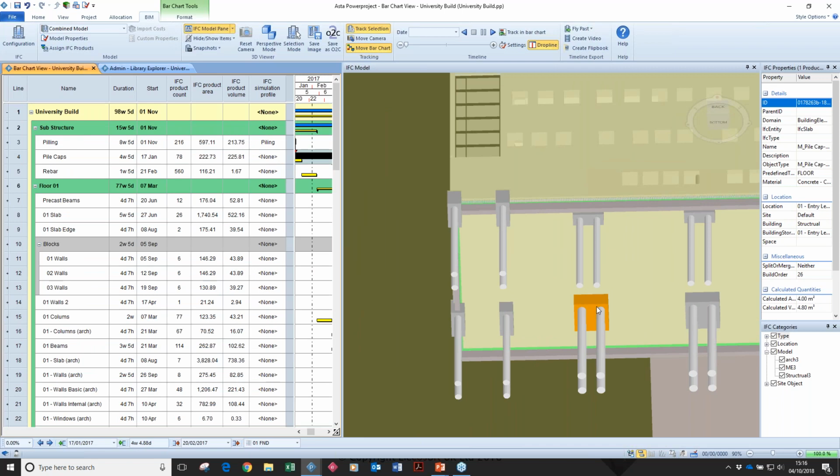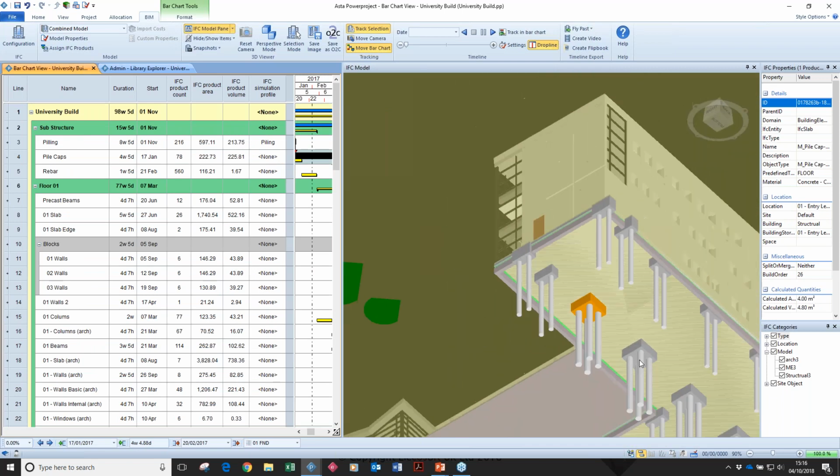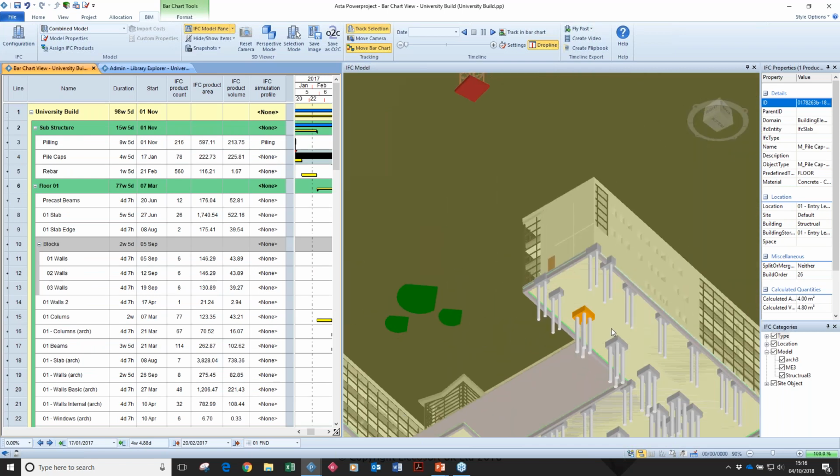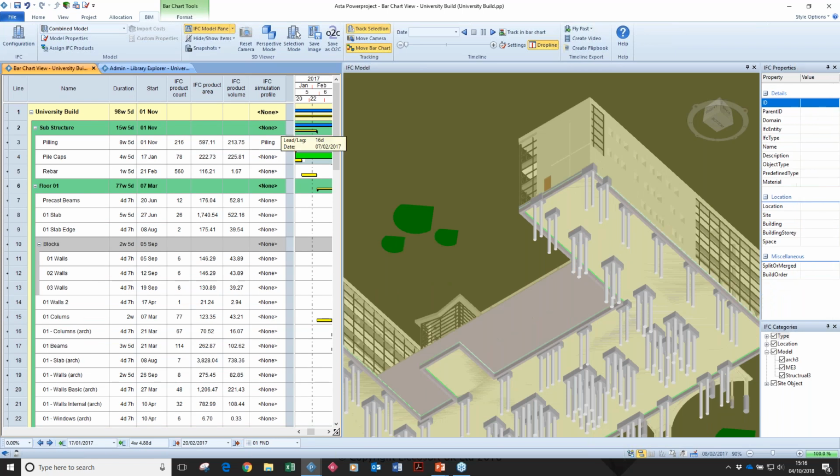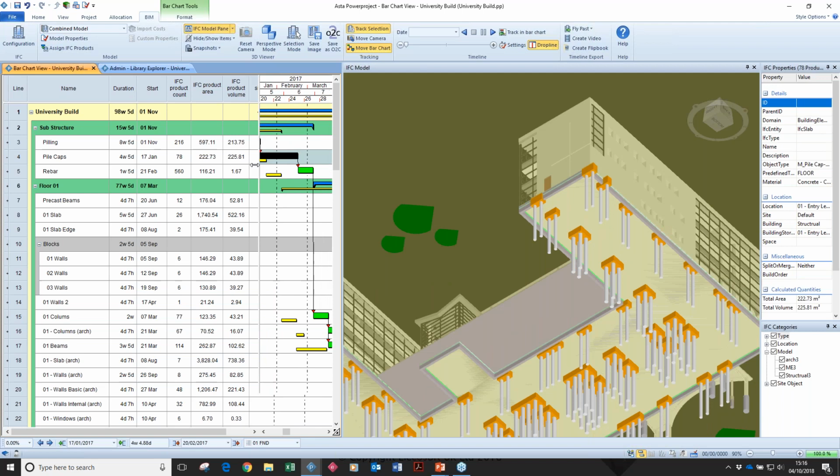Because I have a search which is linking up all of these pile caps to that activity, let's highlight them all. Powerproject has counted that there are 78 individual pile caps associated with that task. And it's also calculated the combined area and volume of those pile caps.